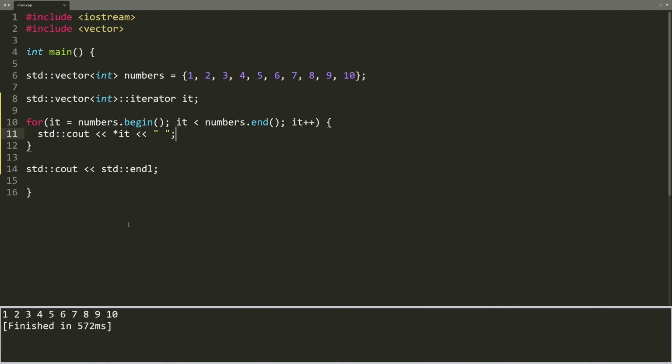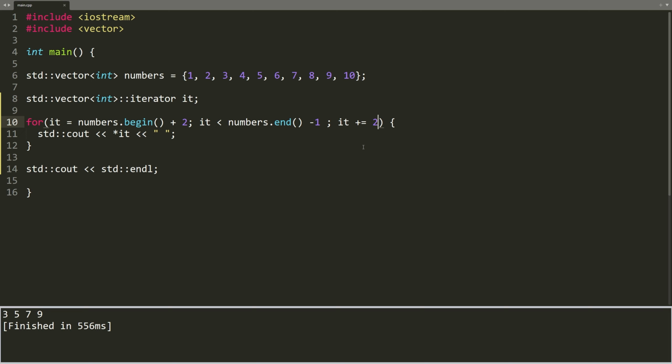What if we wanted to omit the first two elements of the vector? When starting the for loop, we could just point the iterator to the third item like this, +2 here. And what if we wanted to also exclude the last item of the vector? We could add -1 here. And what if we wanted to print every other element? Instead of moving the iterator by one element, we can move it by 2 like this. It plus equals 2. Perfect.